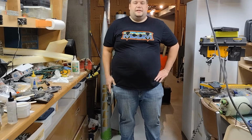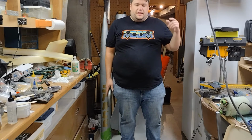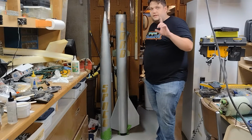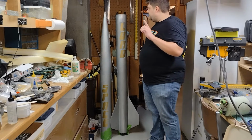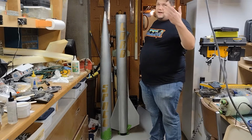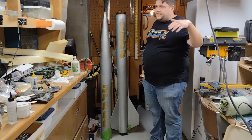Alrighty. So today, sorry about the noise in the background, I don't know what that is. I want to launch Space Lord again. I've only launched him once on an M motor for my level 3. There's a little cleanup I gotta do, but one of the big things was that the rocket went higher than expected. It went higher than the simulation.